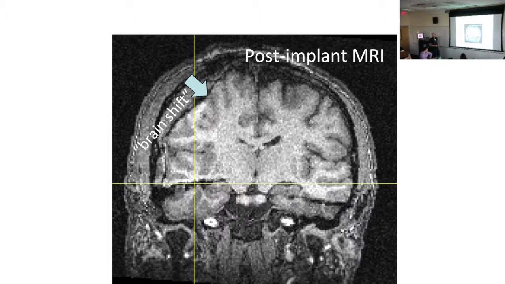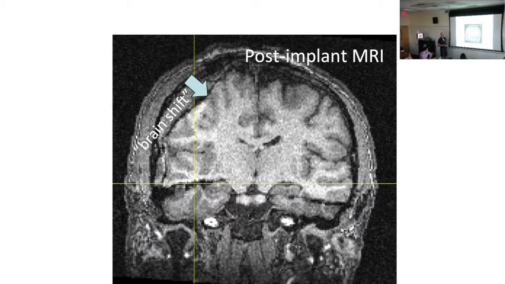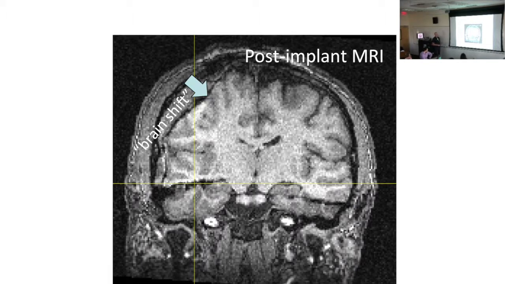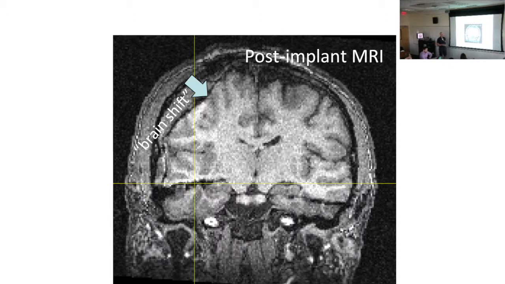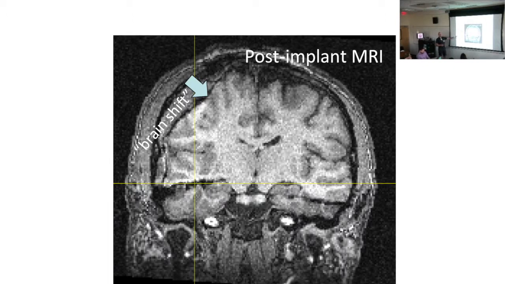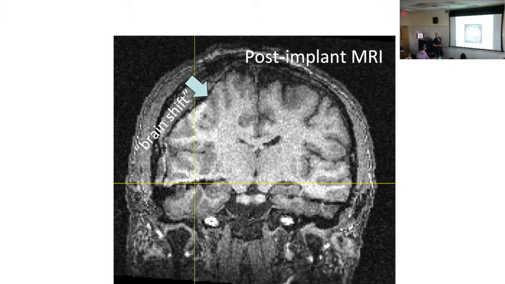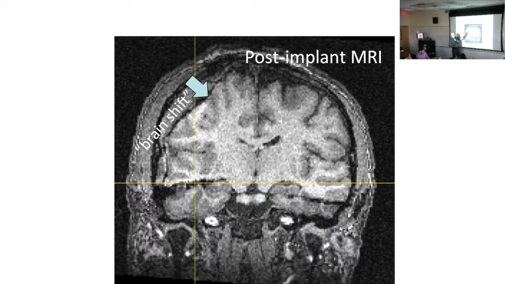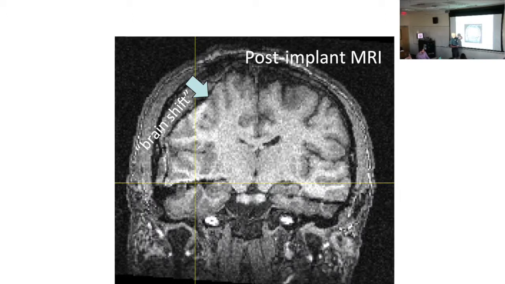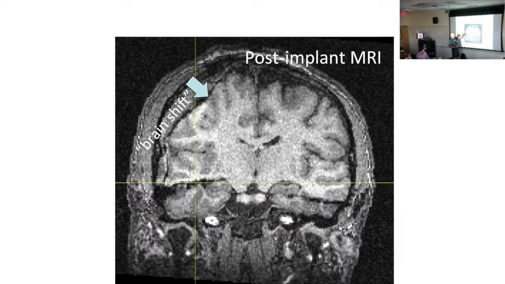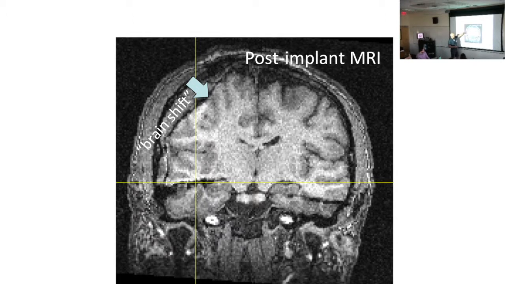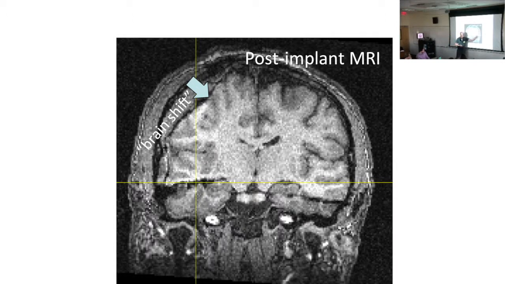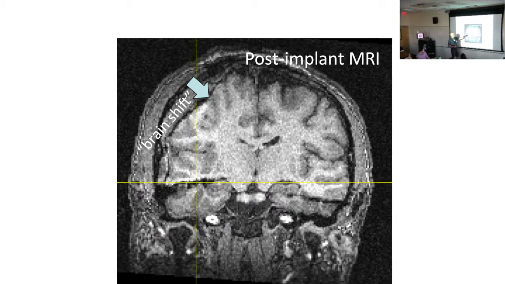However, it doesn't show any soft tissue. There's barely any brain structure or any brain anatomy visible, which is visible actually in the pre-implant MRI. So in order to get an anatomical context, in order to see the relationship between our electrodes and the brain anatomy, we have to fuse them. And that way, we're able to link the electrodes to the anatomy. I also need to quickly note that sometimes we get post-implant MRI. Like in our case, in my lab, we get them usually only from one hospital and not from every hospital that we work with. So these are relatively rare. But in a sense, they provide the ground truth, because they give you both electrodes and anatomy.